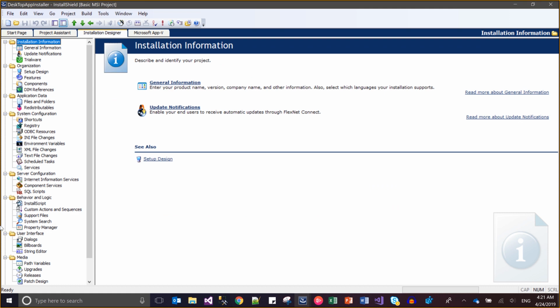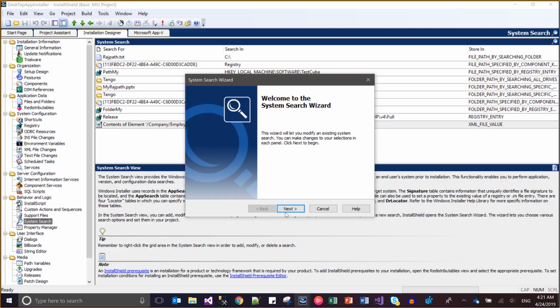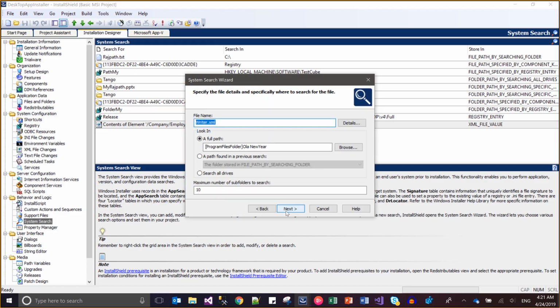So here, come to the system search. My XML is this.